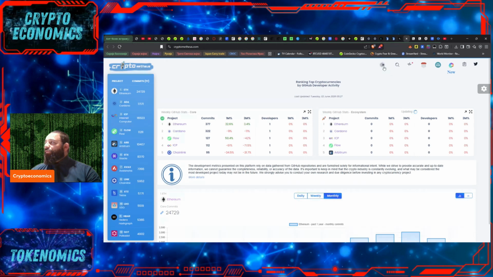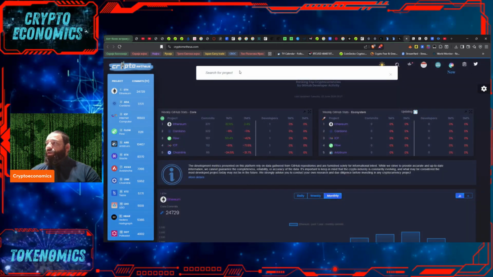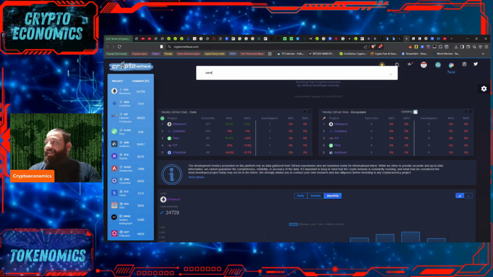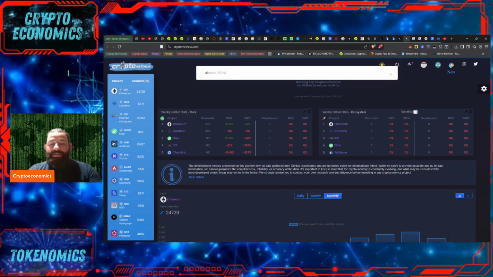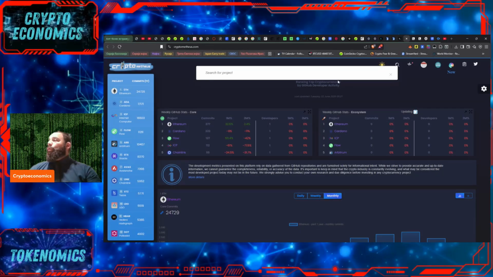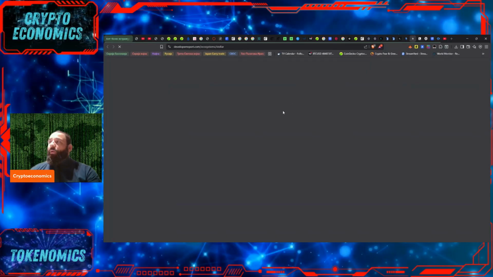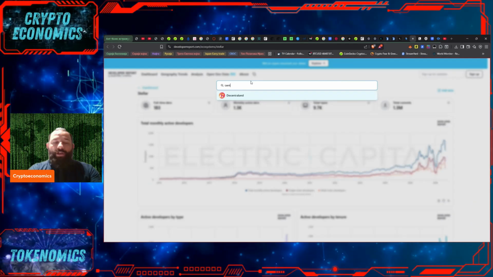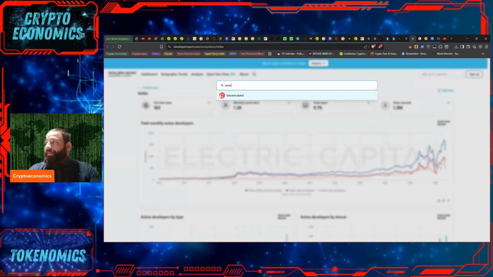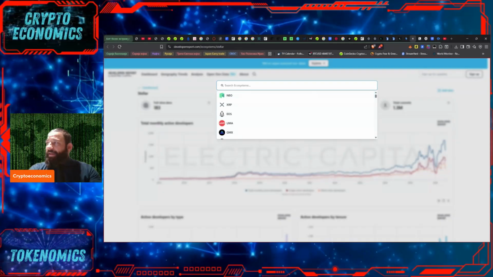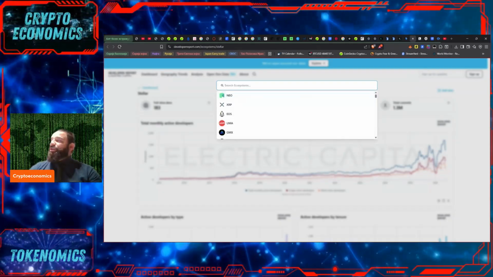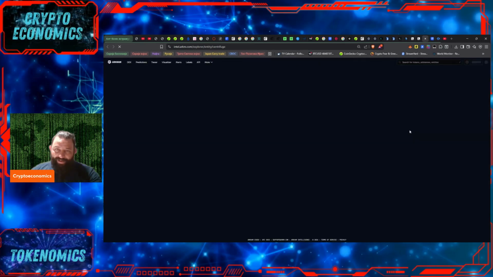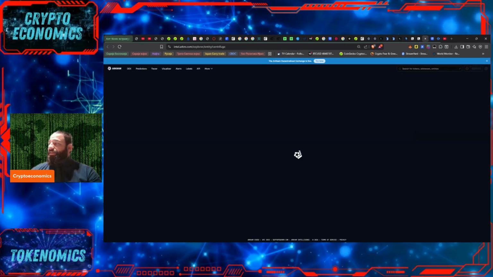As well, we couldn't find any particular information about the activity of the developers on the blockchain. Now we can see that for Centrifuge there is nothing, CFG as well. So we do not have any information about how active the developers are on this particular blockchain. As well, unfortunately, we do not have Centrifuge. As you can see, there is nothing. And CFG, no information about how many developers are currently working on this blockchain, which is very, very disappointing, but it is what it is. Hopefully, they will fix this in the future.